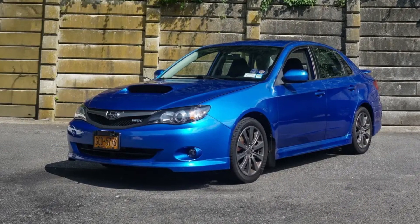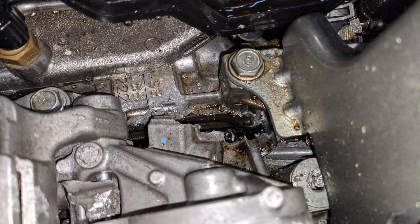Moving on to our third and final common problem for the Subaru FA20, we have connecting rod failures. Now, this is something I really don't feel is fair to consider a true common problem. However, there really just aren't a ton of issues to discuss specifically with the FA20, so I wanted to throw this in to talk about the turbocharged variant and the fact that it is very easy to tune and modify, especially being in the WRX — obviously a great tuner's car and performance sports car. The connecting rods are a known weak point in the engine once you start increasing power and boost. On stock power levels, I wouldn't worry about connecting rod failure at all. The rods are generally safe up to about 350 lb-ft of torque, maybe even a little bit more now that tuners have learned more about this engine.